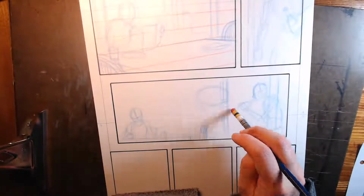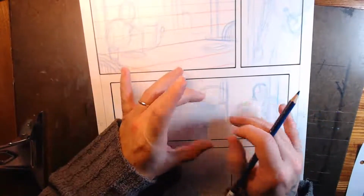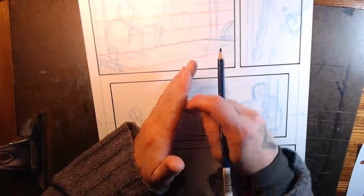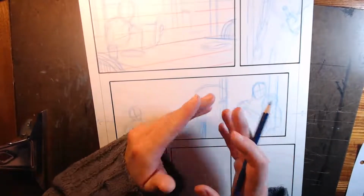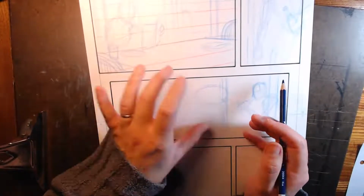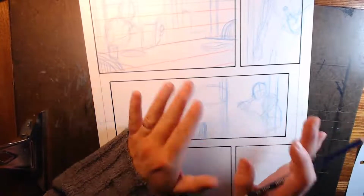And to have that word balloon there breaking that line so that it breaks up that shape. Anytime you have vertical or horizontal lines in a panel, which sometimes are unavoidable, you risk it accidentally being read as a panel break. So having something that crosses that line and pushes it back to the background will help to keep that from being an issue.